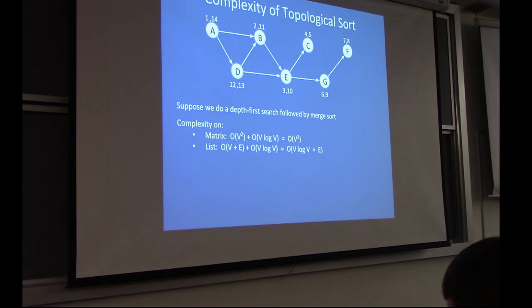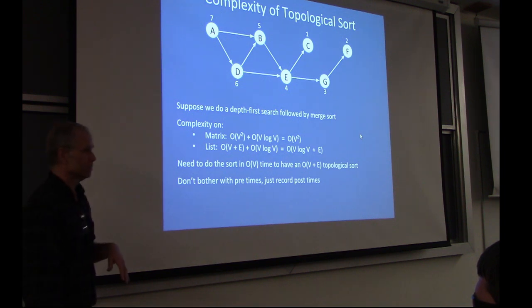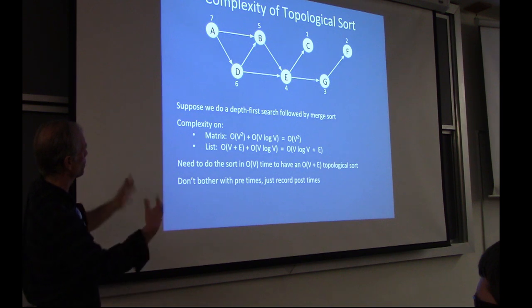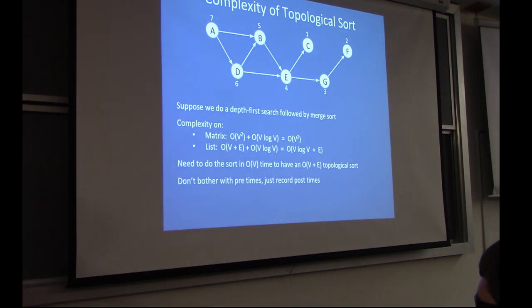Another way to look at it is, don't forget about the pre-times, just record the post times. And then those post times become the index where you should store something in the array, or I guess the reverse index where it should be stored. But then you would still need a visited for each. Yeah, you still need a visited in that case. But don't think that you have to do the topological sort, do the depth first search, and then do some sort of sort of the vertices by post time. You can generate the list as you go and keep the algorithm linear.